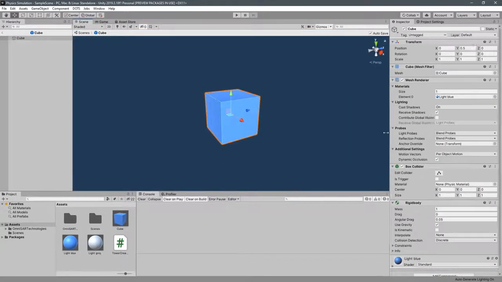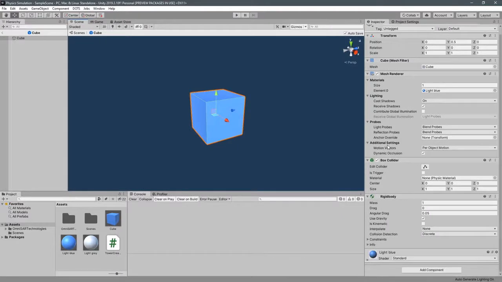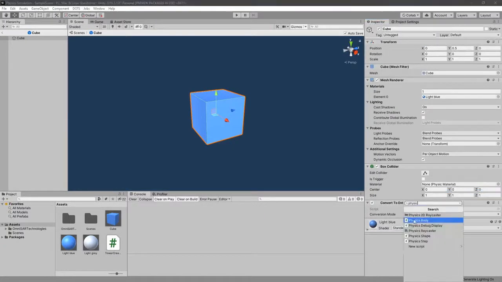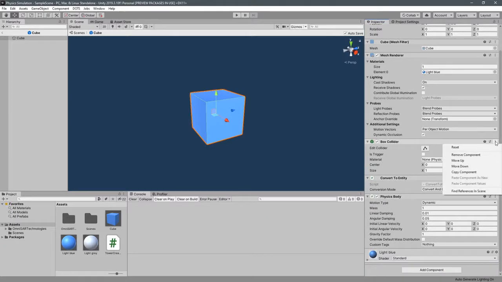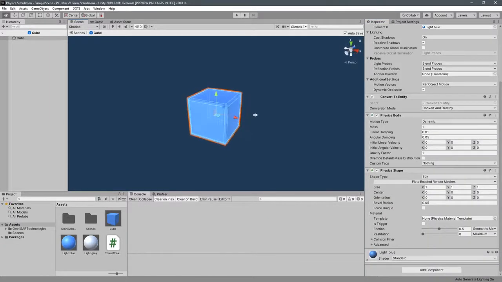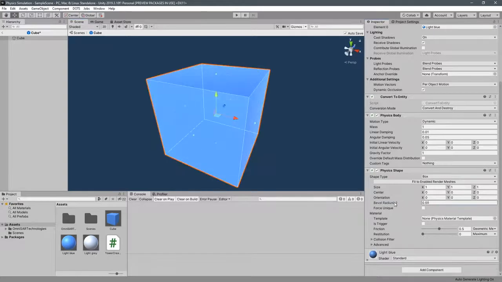The first one we are going to use is the GameObject-to-Entity Converter component. This is a script that converts a game object to an entity, and we need to have entities to use the new physics engine. So let's attach it to our cube prefab, but now we also have to replace our Rigidbody component by the new Physics Body component, and our box collider with the Physics Shape component. By default, the box shapes come with a small bevel at the borders, but it can increase the complexity of the collisions, so we want to set it to 0 to have simpler shapes.